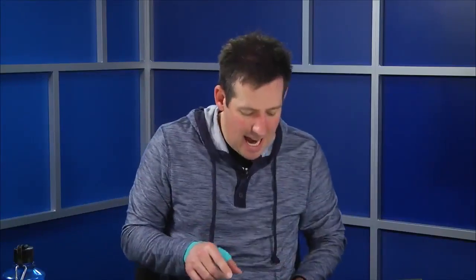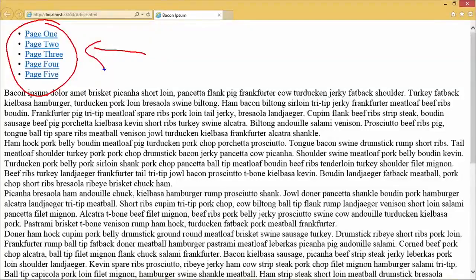But if I'm looking at an article, I'm going to need some form of a visual clue, and maybe that's an underline, maybe that's a different font color, or something like that. So long and short is the links that I'm going to have in an article, I probably want to look a little bit different than the ones that I have over here. All right, well, how can I tackle that?